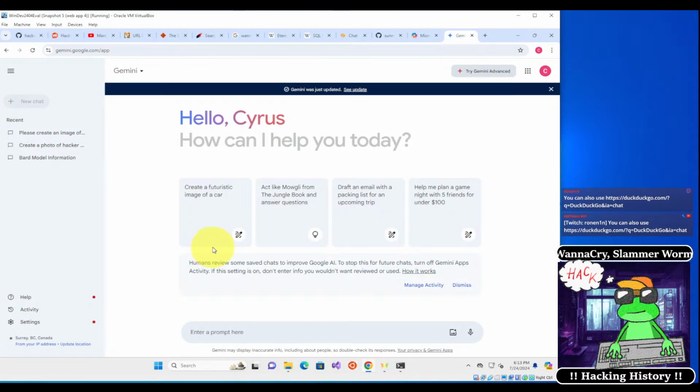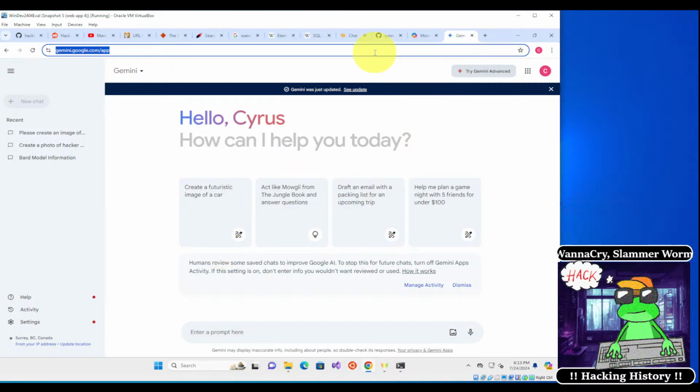Ronan says you can also use DuckDuckGo AI. Oh, DuckDuckGo. I haven't heard that name in a long time. Let me check this out. Anything that can be done without registering is good.